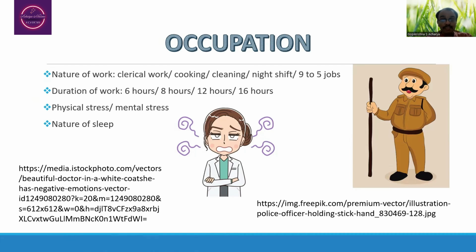The second image shows a person who may be a policeman. In the case of a policeman, we know what kind of mental stress these people may have. Because of the nature of the stress, the person may develop hypertension or diabetes mellitus, etc. So this is what is considered to be the occupation, and the presenting complaints can be related as such.